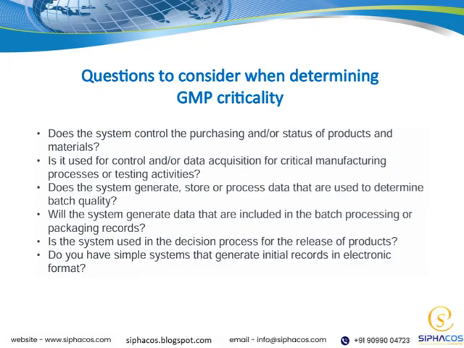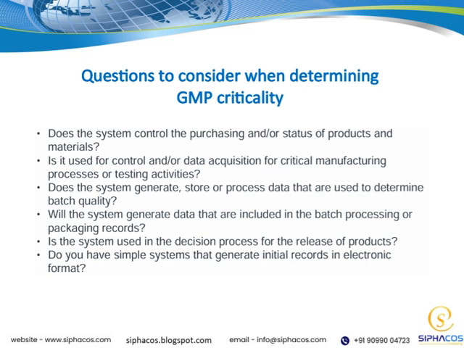Now, let's take a moment to consider some key questions when we're trying to determine GMP criticality. These questions are essential because they help us focus on what truly impacts product quality and patient safety. First, we want to ask, does this process or component directly affect the quality of the final product? If it does, then it's likely to be critical. Next, we need to consider the extent of the impact. How severe could the consequences be if there's a deviation or failure? Understanding this helps us prioritize our controls and efforts.